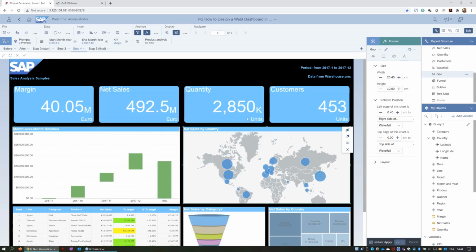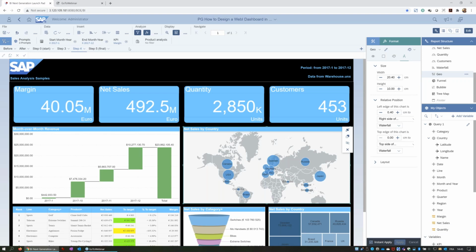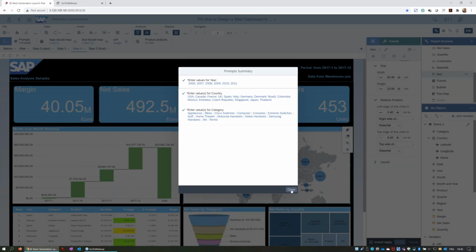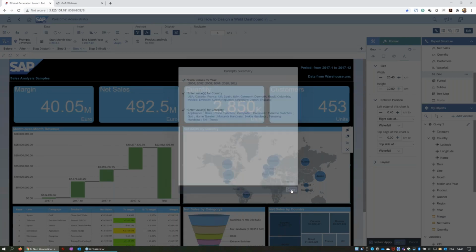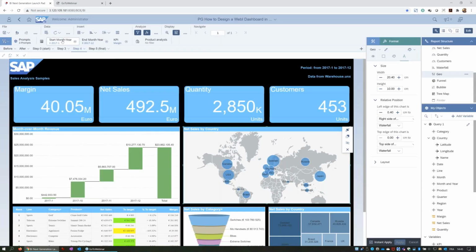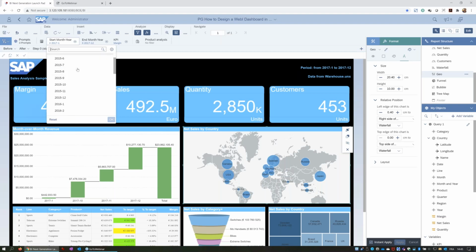Okay. What we have inherited from the original document is a number of input controls here. We also have some prompts on the query. We can see the prompt values there, and the different input controls are there.